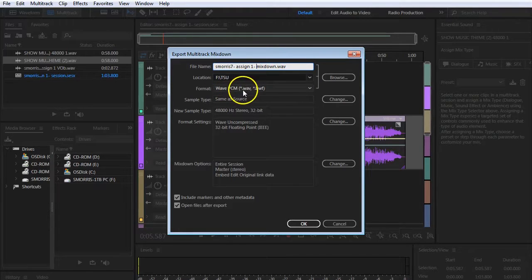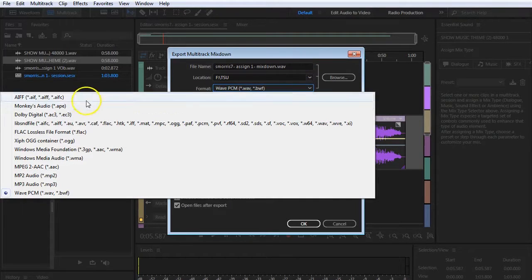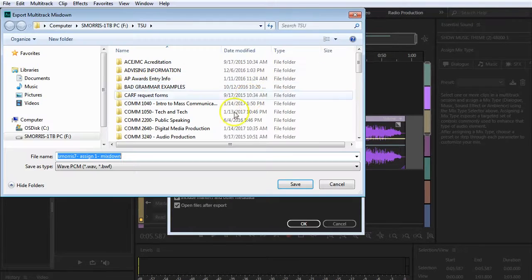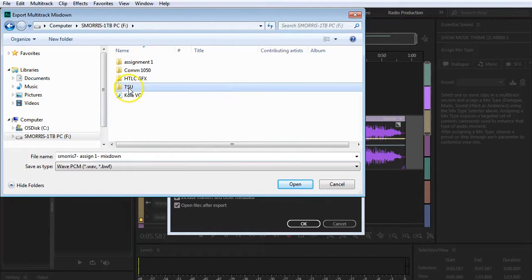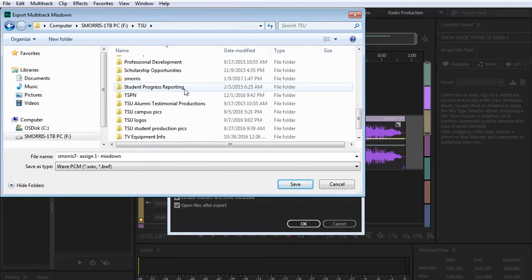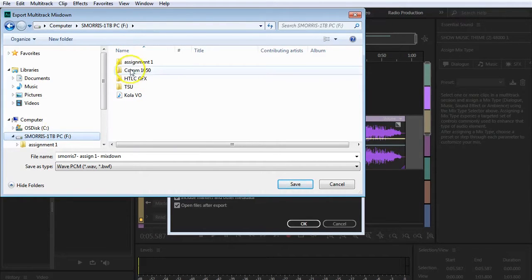And if you notice on the format, that's what I have listed there. You can pick any other kind of file format that's listed here if you want to, but WAV is a very good quality for television, so I'm going to use that. I tell it where I want to save it as well. So I'm going to go to TSU. I am going to go to assignment, wait a minute, I think it was under here, assignment 1.